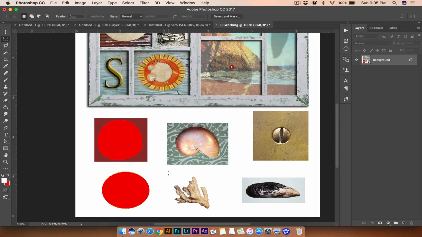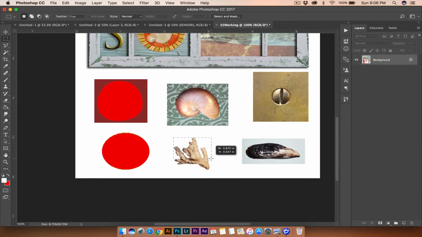With the rectangle, we're going to make a selection that comes across the entire little coral here. But make sure we have enough space down here at the bottom and enough space all around. So pretty much don't do something that looks like this, because you don't want to cut things off. Don't try to make it perfect. What we want to do is make sure that we get enough space all around the little coral.